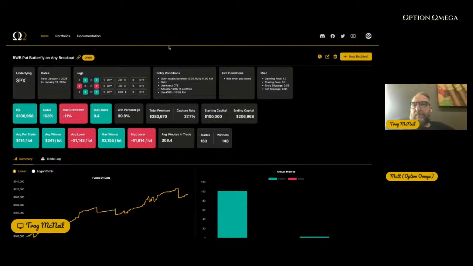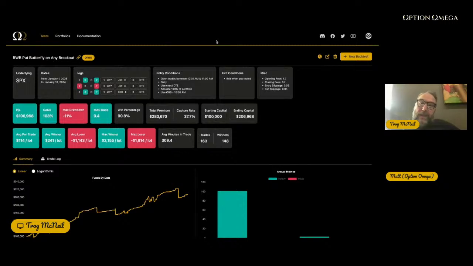Okay, what is this one? This is a put butterfly on a breakout to the upside or a breakout to the downside. The Apple one was both, but the other ones were just to the upside. What we're doing here is buying a put 30 points down, selling three, actually it's a ratio butterfly, 35 points, and then buying the cheapest puts we can. So it's a very broken wing, a poor man's ratio almost.